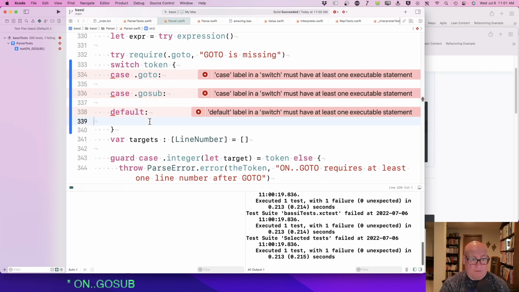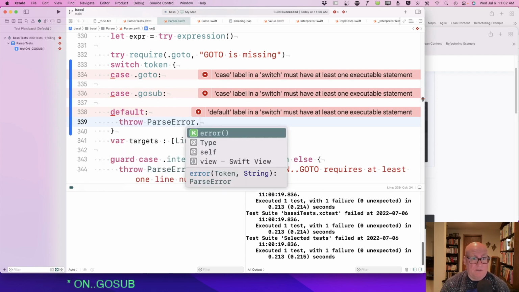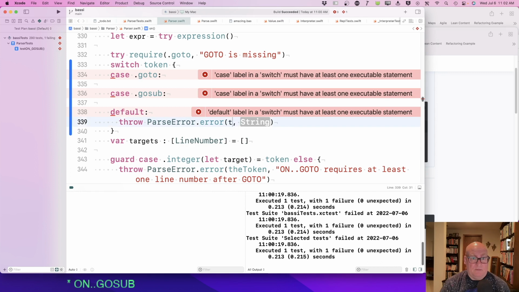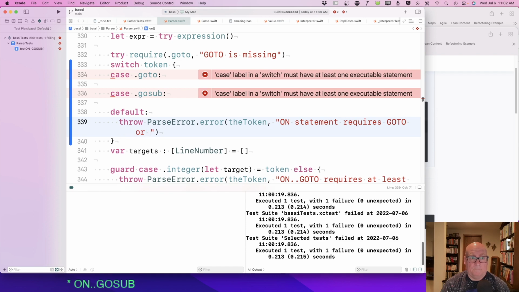Well, we know the default is something like throw parse error dot error the token and one statement requires go to or go sub. That much is true. I guess we'll have to keep a state on this thing.